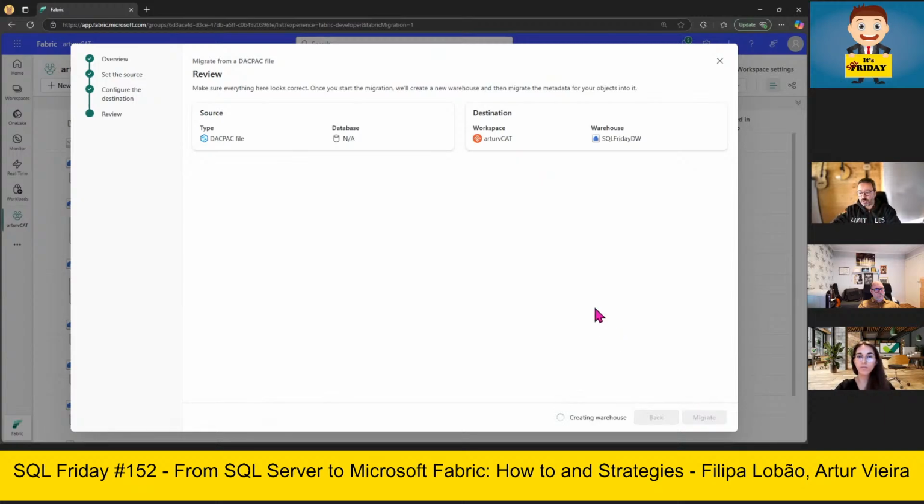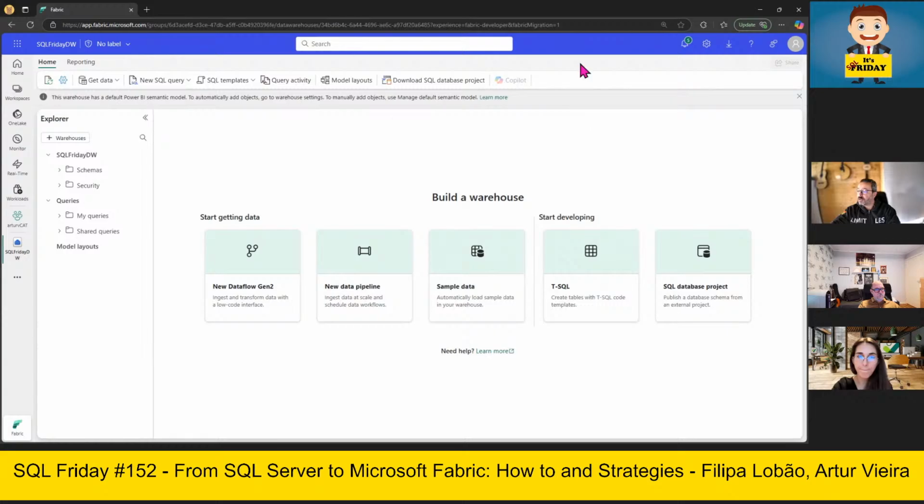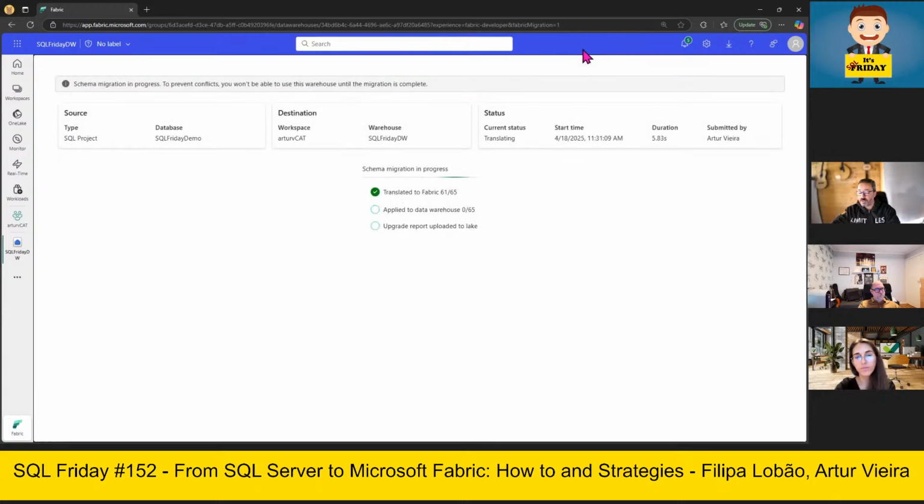The first step is in fact to create an empty data warehouse. The system is taking care of everything for you so that you don't have to worry. And in a few seconds, we are going to have our warehouse created. Done. Okay. And now I have created my data warehouse and it opens the rest of the wizard.